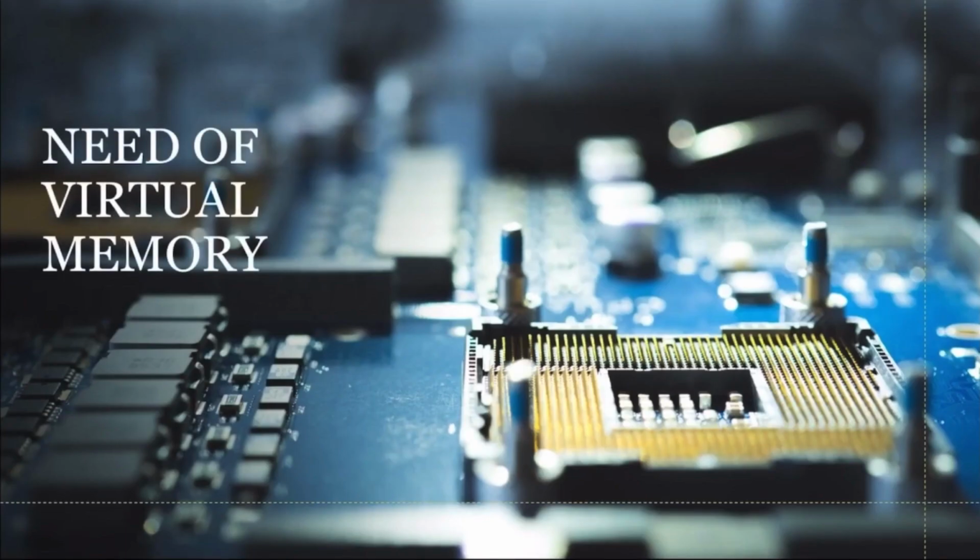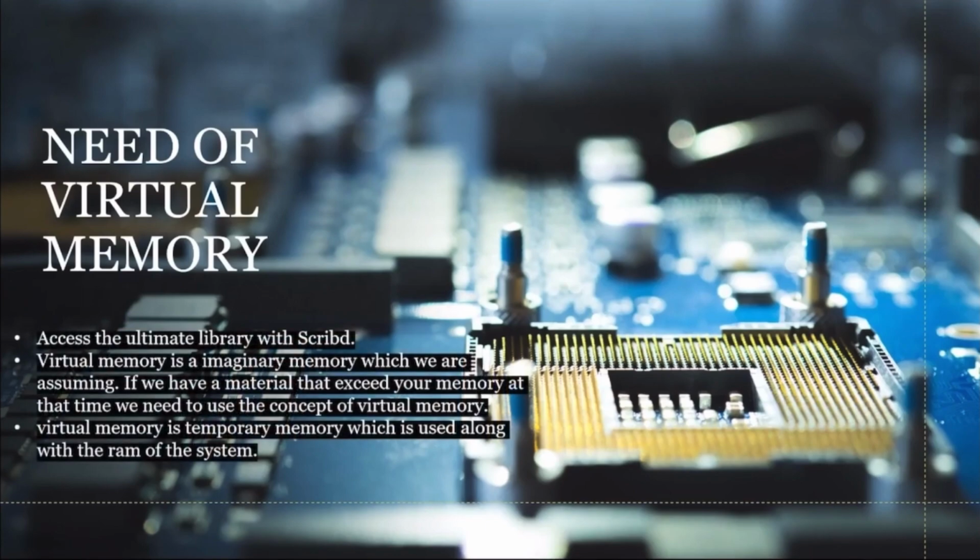I am Aditi Khalche, roll number 24. So, what is the need of virtual memory? Virtual memory is not an imaginary memory but a technique used by the computer operating system to extend the available memory beyond the physical RAM installed in a system. It provides a way to address more memory than what is physically present, allowing programs to run efficiently even if their memory requirements exceed the available physical RAM.